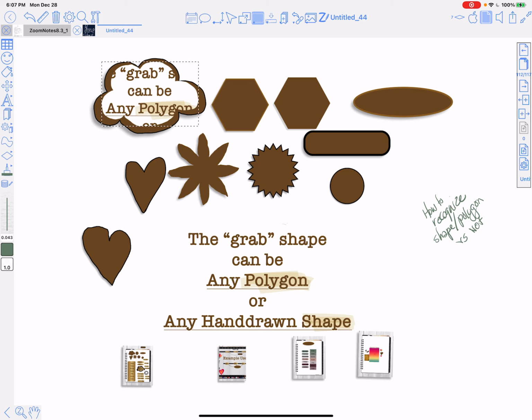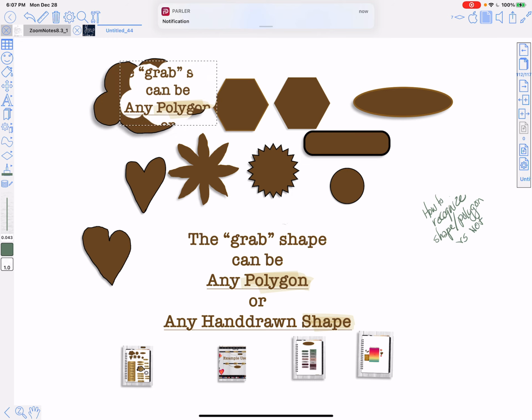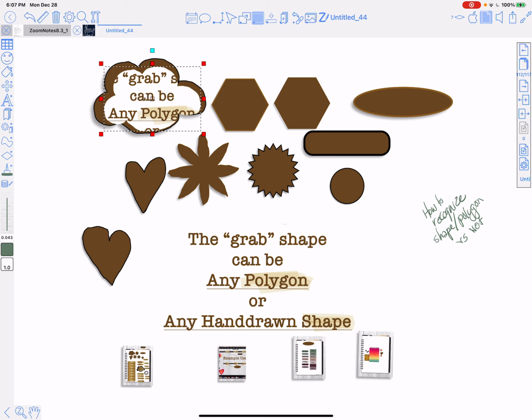Okay, and something I want to show you. How do you tell the difference between a shape and the image that you created with the shape? Like this right here is the image I created with the shape, and looking at these two octagons on the right side, I think that's what those are called. How can you tell which is which? Which one will work and which one won't? Well, probably one way is to select it and do grab, and it took on the shape.